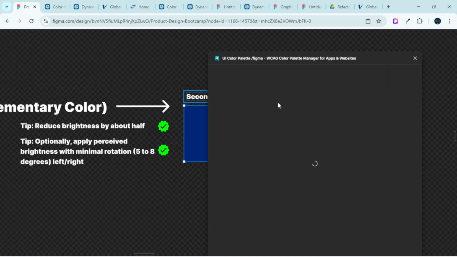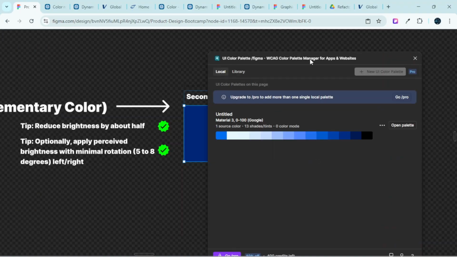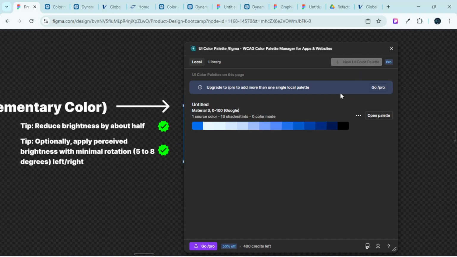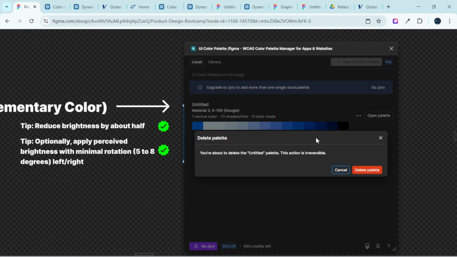Now after creating the first tonal palette, inside this plugin right now, you will be unable to actually create another tonal palette unless you are using the pro version. So the only workaround you could use for that is to delete whatever palette that you have here, that is acting like the history that I have here right now, right? So I'm going to delete any palette that I see here. I'll come over here, click on this and click on delete palettes.